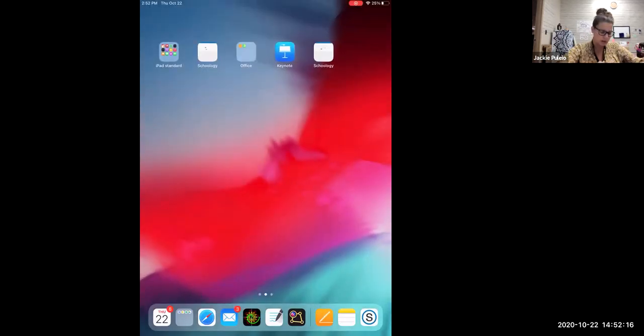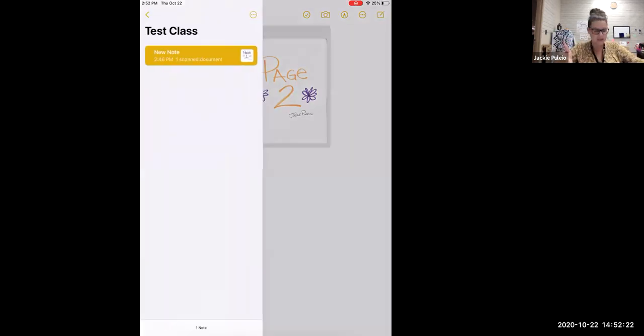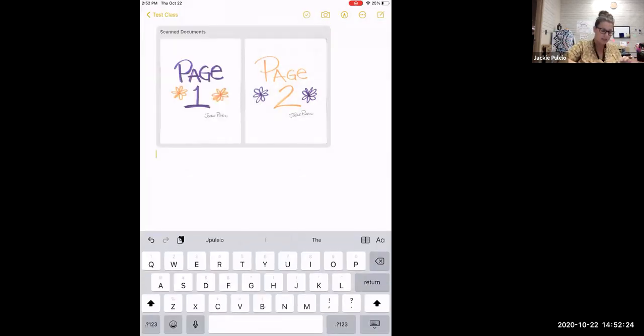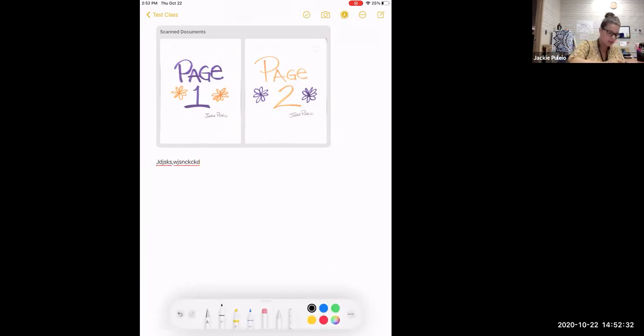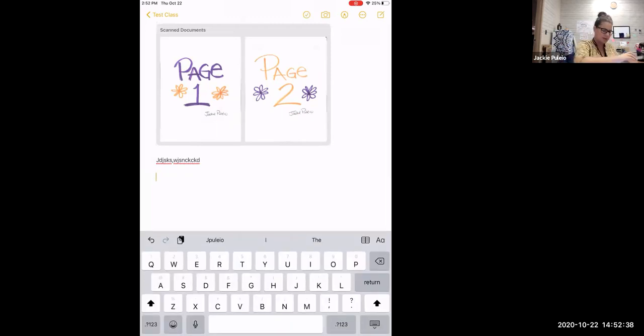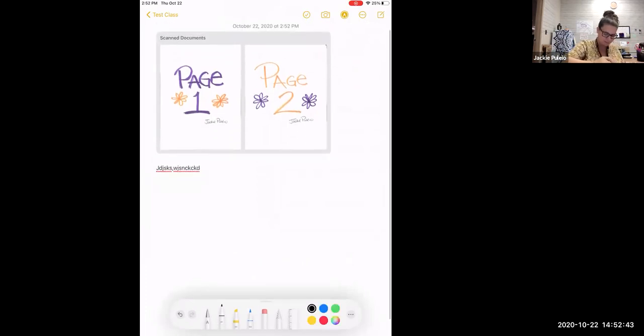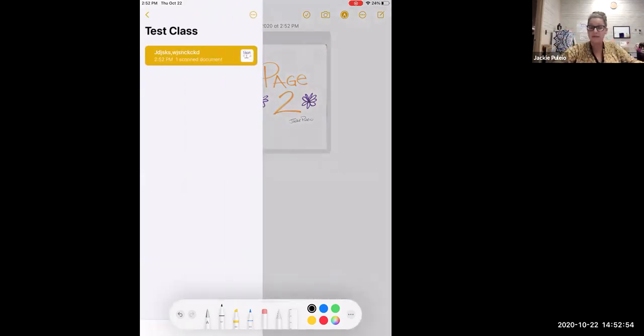In terms of Notes, kind of like what Jeff was just saying, it's the best one for this, the one that does the PDF scanning, but you could actually add more stuff on top of this. So if I wanted to do that and then type my notes for the class that day, if I wanted to scribble within it, I think it's looking for my, it's not working for me right now. My pencil is not working. But anyway, you can also incorporate Scribble. And there's a couple of other options for you there, but you can actually embed all of that into one place. So it is a good option to take notes and things like that.